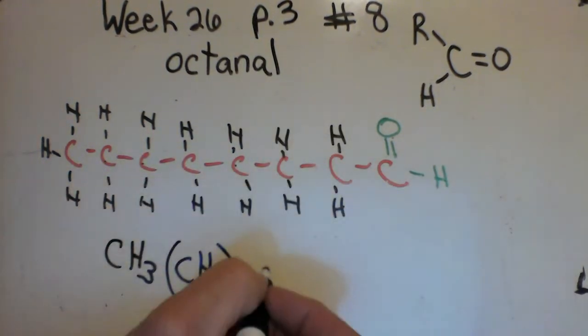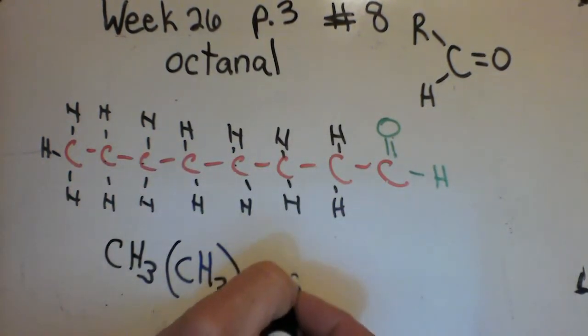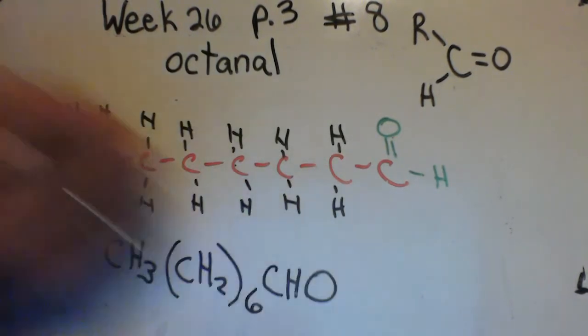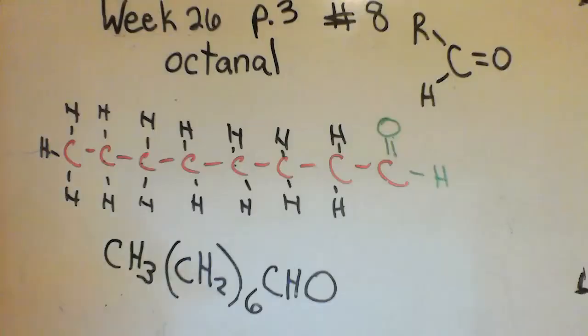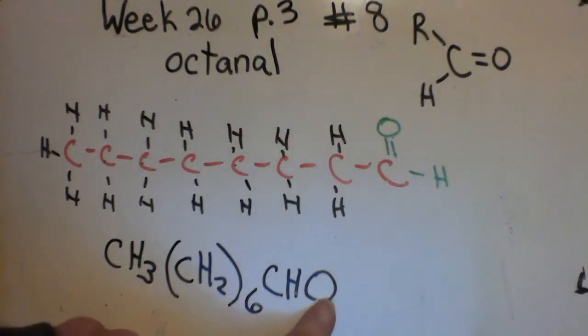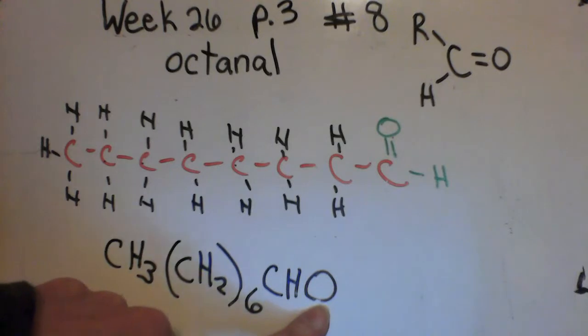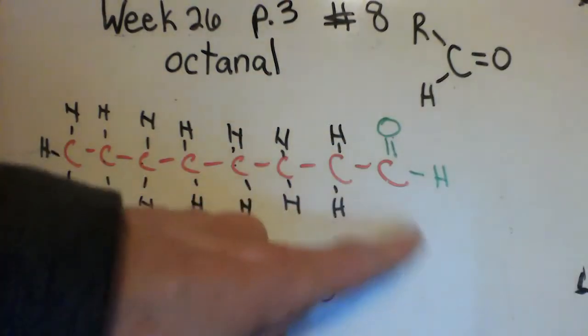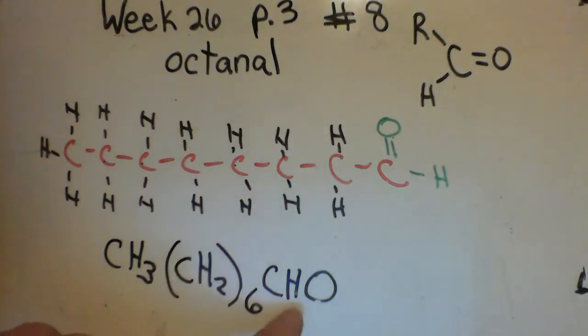At the end here, we have another carbon that has a hydrogen and an oxygen. Now notice the order that I put the hydrogen and the oxygen in. If I put COH, then it would be a hydroxyl group that is part of an alcohol, and that's not what we have here. We have a carbonyl group, and so we need to make sure we put it HO in that correct order.